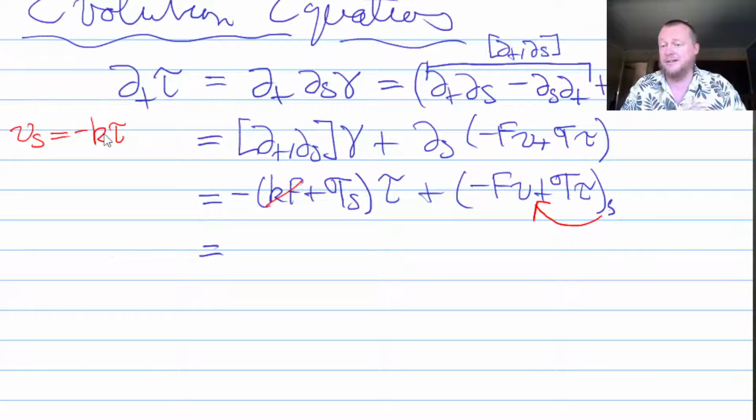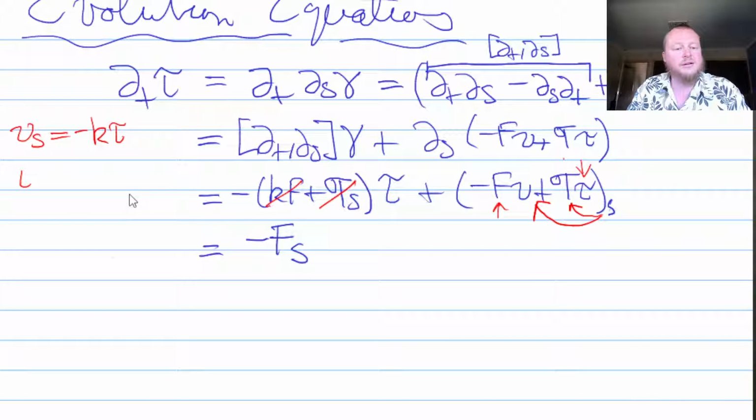That's how it works. Anyway, if you want to try to follow that with writing, I leave it as an exercise to you, interested audience member. So once you do this, you get minus k tau, so then that's going to kill this term. Because of the minus here, minus minus makes a plus, and so that will completely eliminate this bracket, and you'll only be left with two terms.